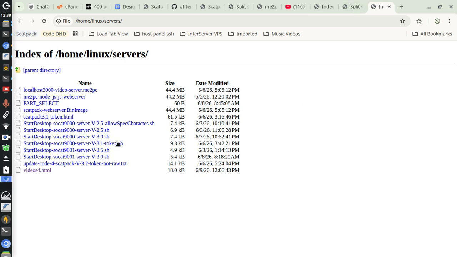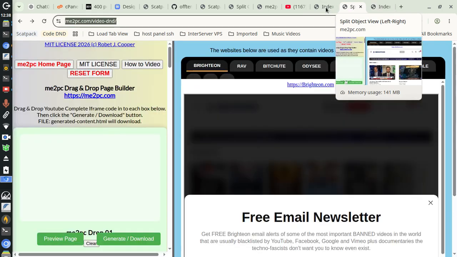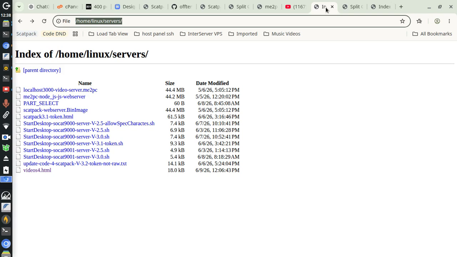Okay, so this is my server directory, and right here this file is, let me find the right one. No, that's not it.